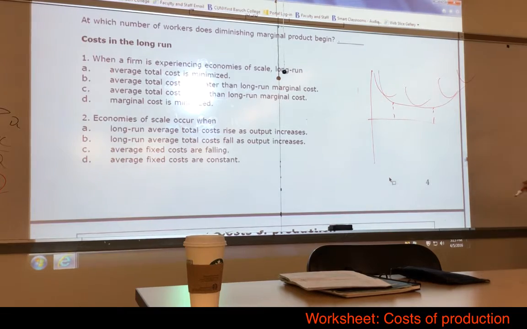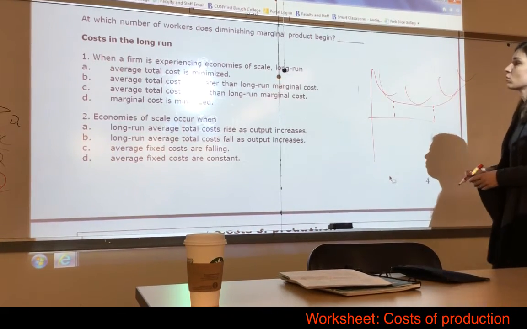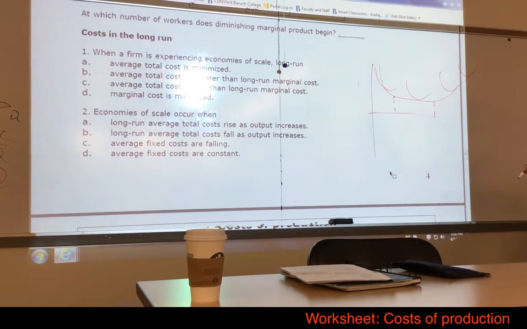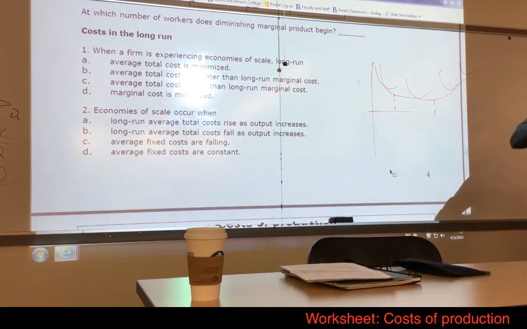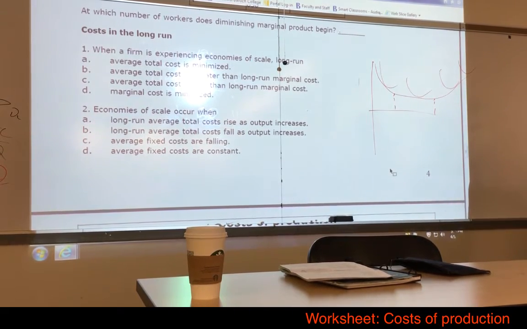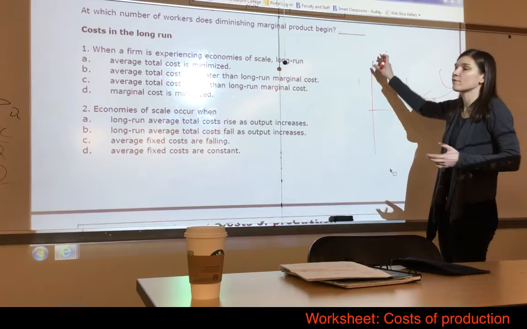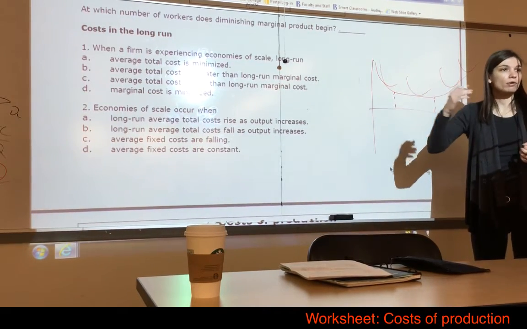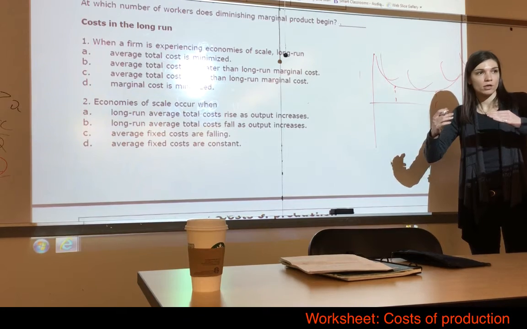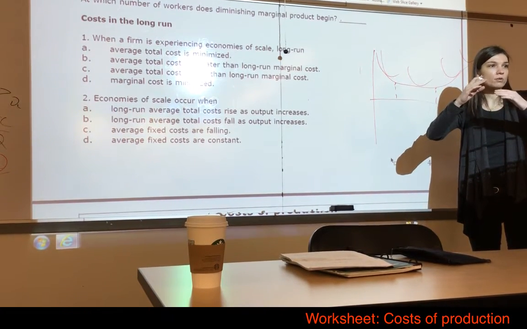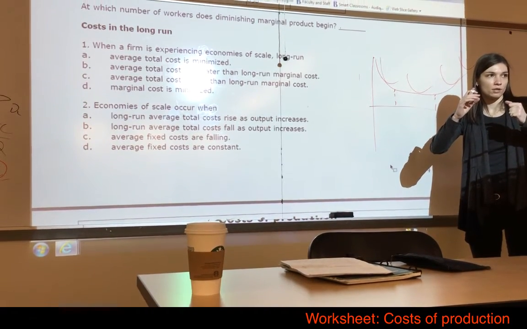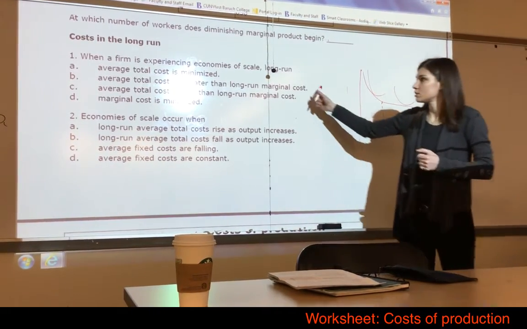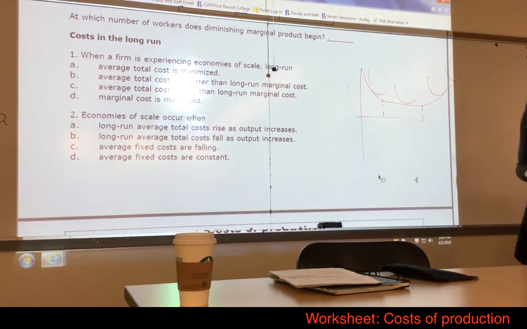No. Is average total cost greater than long run marginal cost? Is it less than long run marginal cost? It's greater. Well, it's always going to be true: when the marginal is lower than the average, the average is going to be decreasing. The key idea here is that we know the average total cost is decreasing, and that happens when marginal is below average. It's like when that extra guy taking the exam gets a 60 and it drives the average down. Does that make sense? So the average would be above the marginal.